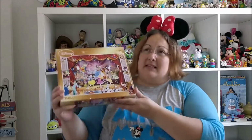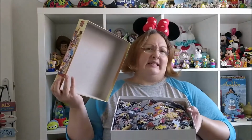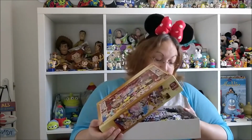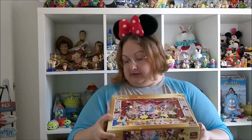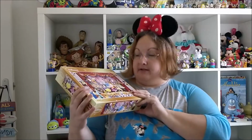Really looking forward to it. I mean, it's pretty heavy, so I'm guessing, I must admit, I haven't opened the box yet. Oh, well, no. I'm not going to open the box because all the pieces are loose. Though some of them are still made, so that's interesting. So at least they've made it. So yeah, we'll tightly put that back together because we don't want to lose any pieces.